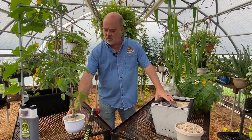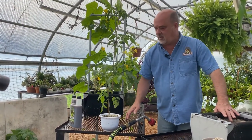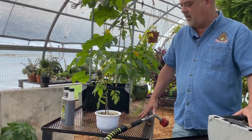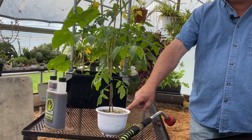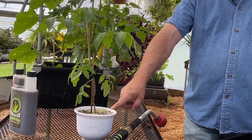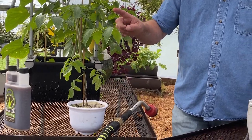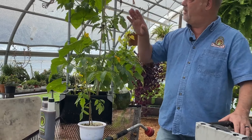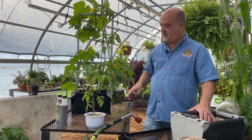I had a second one that I left in its original pot, thinking I was probably going to just throw it away, and then we decided to go ahead and test one more time. So we added the Agrihab to sand and transplanted a second one of these about three weeks later. You can see what the difference was and how fast it's growing.